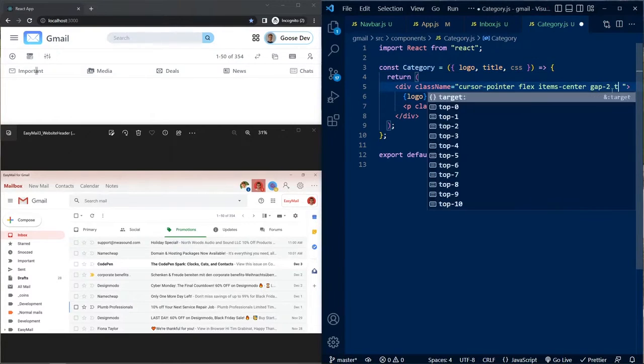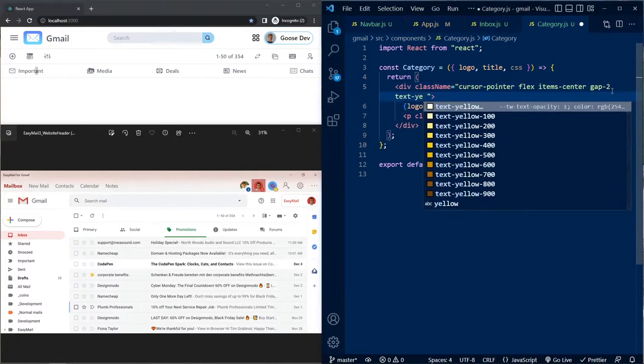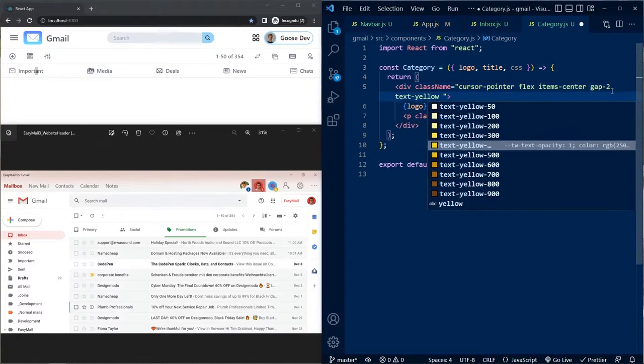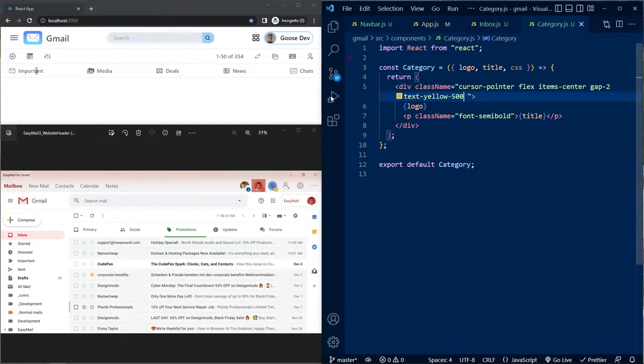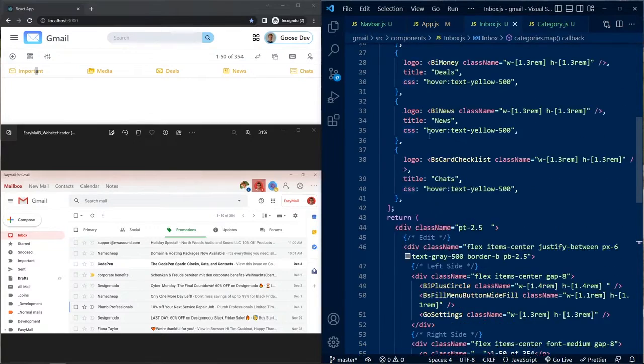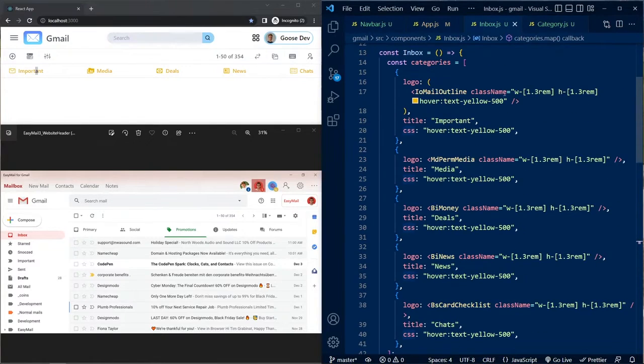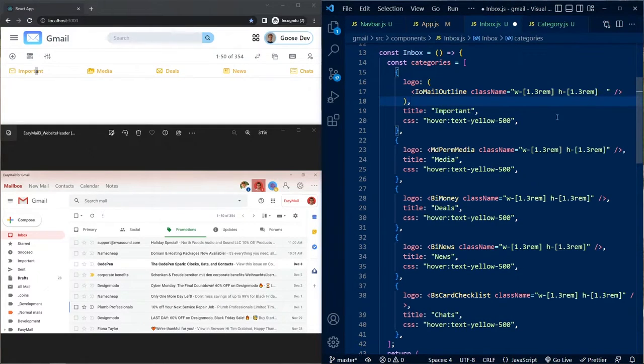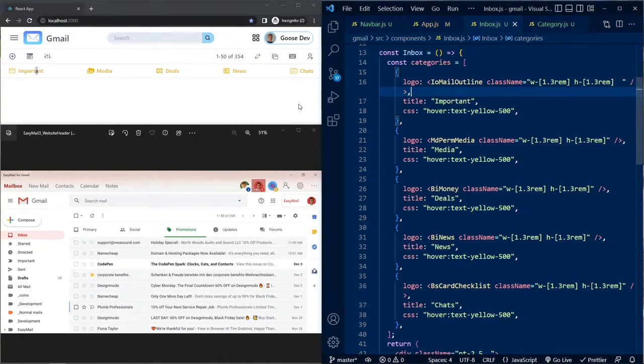If I say, for example, text yellow 500, is the icon gonna change to yellow as well? Let's see. Yeah, so the yellow is changing. Okay, so in the inbox we don't need this thing anymore. So this class name of hover, or I don't know what, we don't need this. Media, okay, save. Perfect.